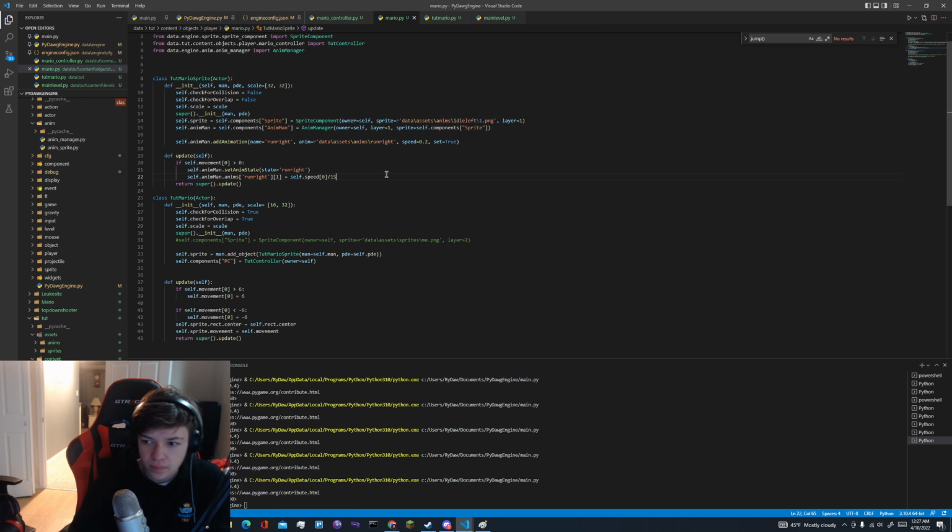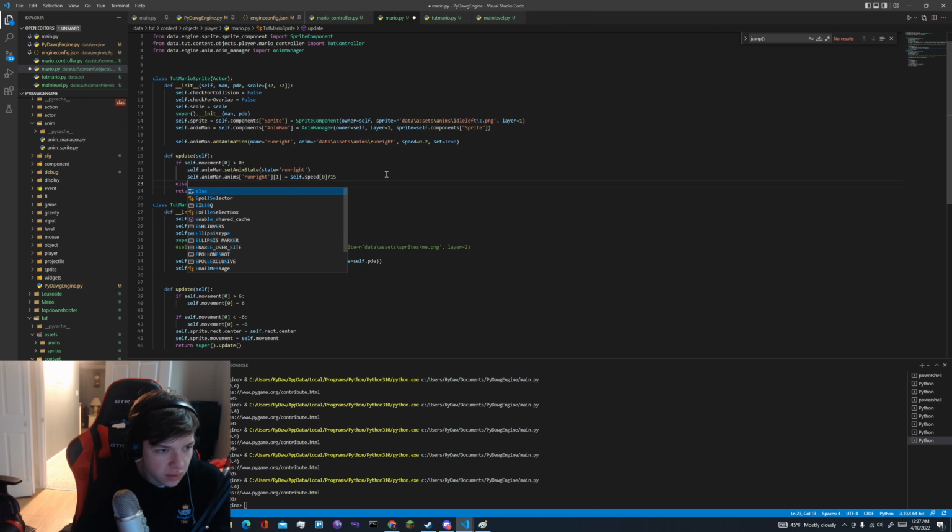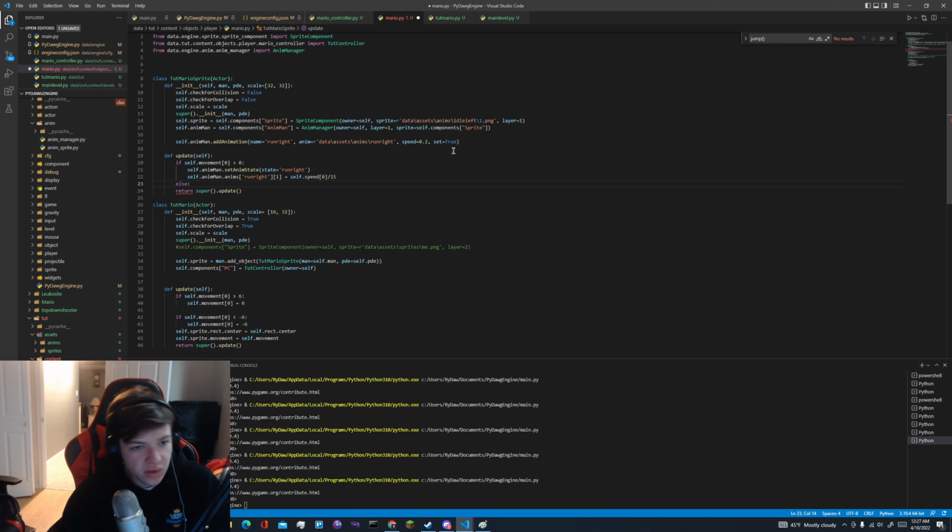So we'll do else. This is why: we set the animation to true on initialization, because it needs a default animation. You can't have no animation if you make an anim manager. So we need to make an idle animation as well. So we can just copy this line.